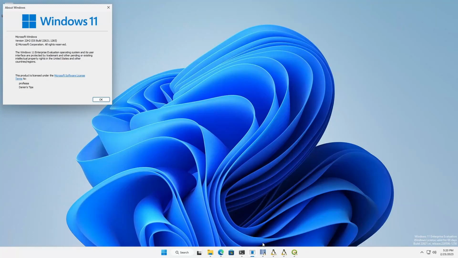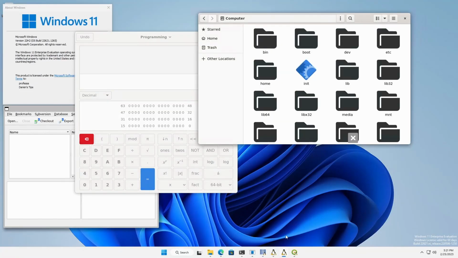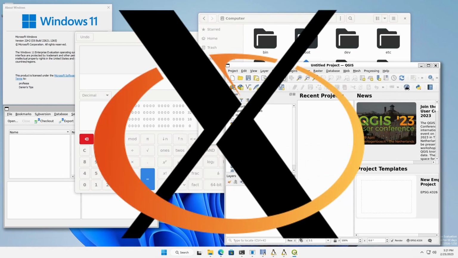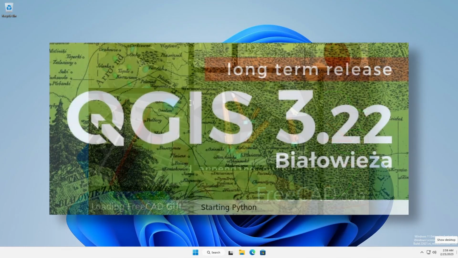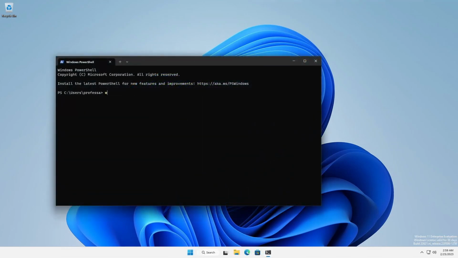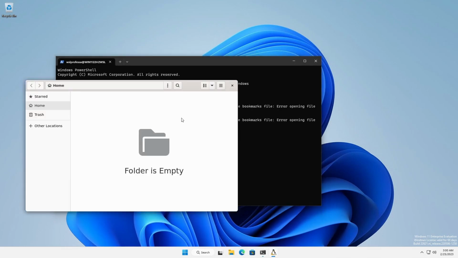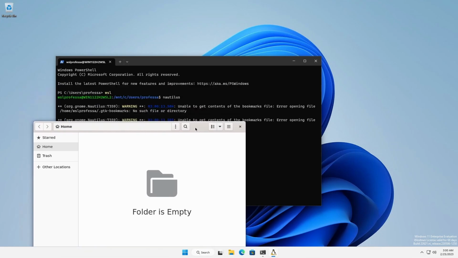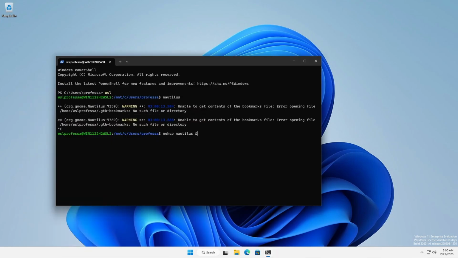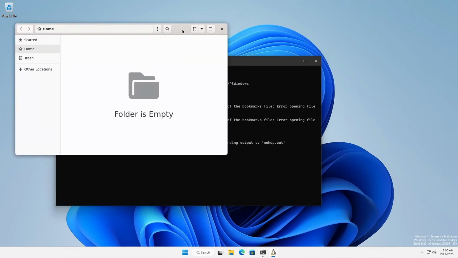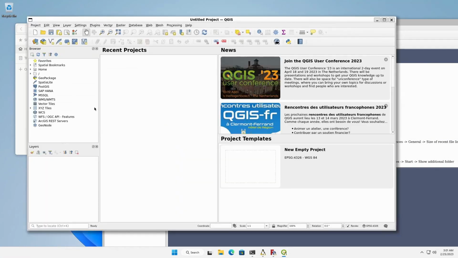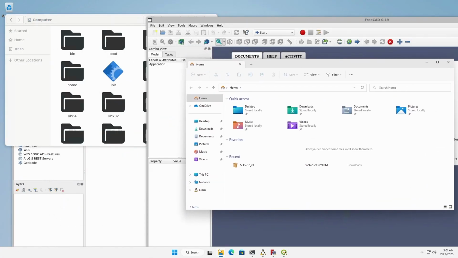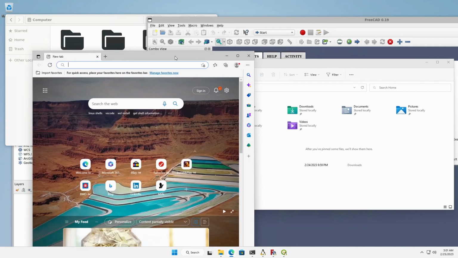With WSL2 on Windows 11, you can run Linux GUI applications natively. There's no need to have a third-party X server running. Our Ubuntu WSL instance has the Nautilus File Manager, FreeCAD, and QGIS installed. To run, start your WSL instance and type the application's name. In some cases, you may get some GTK or other warnings. To suppress them, type nohup followed by the application's name and the ampersand sign. If you have a good graphics card, you can leverage its capabilities for your graphic-intensive and GPU-enabled applications. And you can run normal Windows applications alongside your WSL Linux GUI programs.